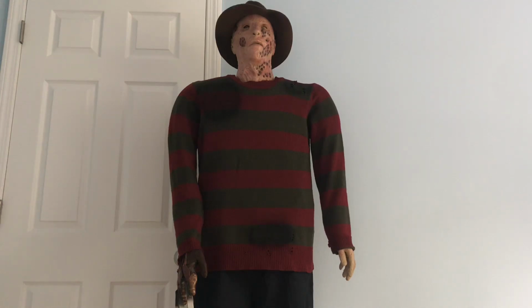Hey guys, it's Johnny on Gemmy Master Animatronics, and today what I have to show you is yet another life-size figure. This is the Gemmy animated remake Freddy Krueger, made in 2010 and sold at Spirit Halloween. Obviously this item is based off of the remake of A Nightmare on Elm Street from 2010, and this was released the same year that the movie was released. So that was pretty cool.